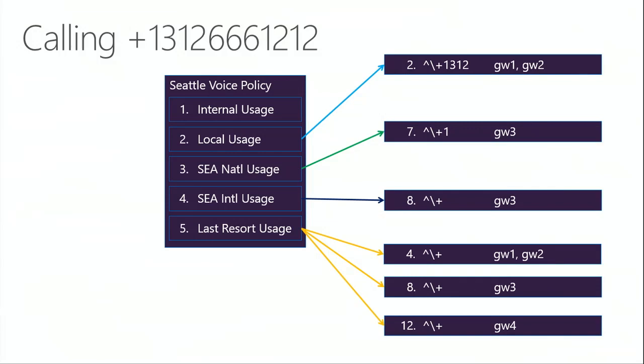Well, it depends on how the pattern... Would it move to pattern 7 in that case, or pattern 4? Because 4 is next in the list. No, it's already matched the pattern. Okay. Right. So the pattern matching is done once. Once you have it, it's already done the pattern matching, and it's going to go to the next one.